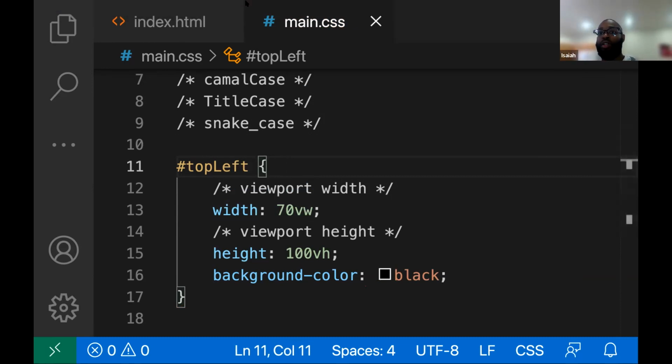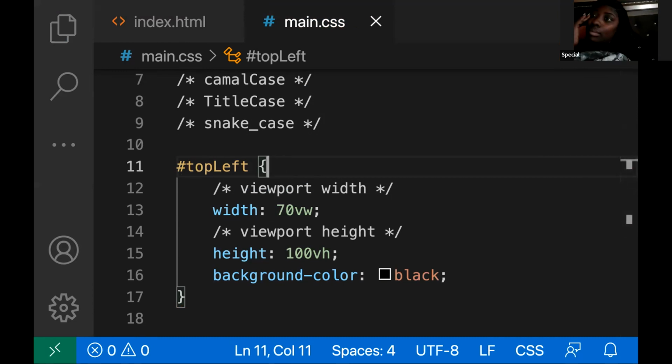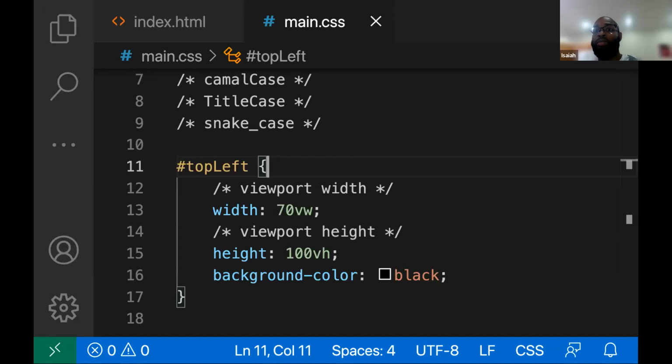All right, you want to? Wait, I'm not sure if y'all could see or not. So the camera is pointed towards you. Are you sharing your screen? No, I'm on 2 different devices, but yeah. My background color just disappeared, but it was there. Yeah, if you can put it a little bit closer. Okay, so we have top left, we got width, we got height, background color, and then put black.